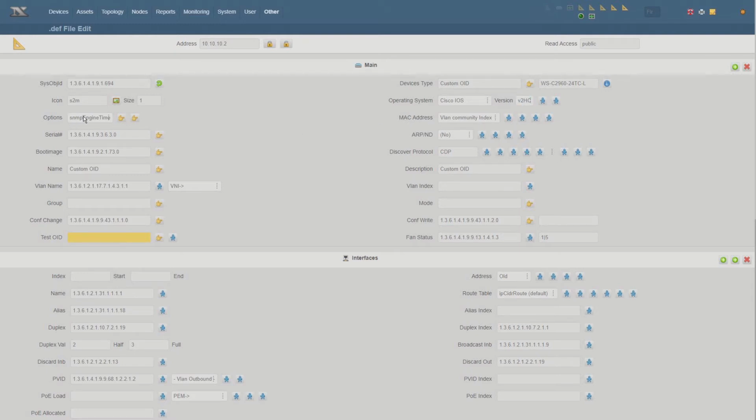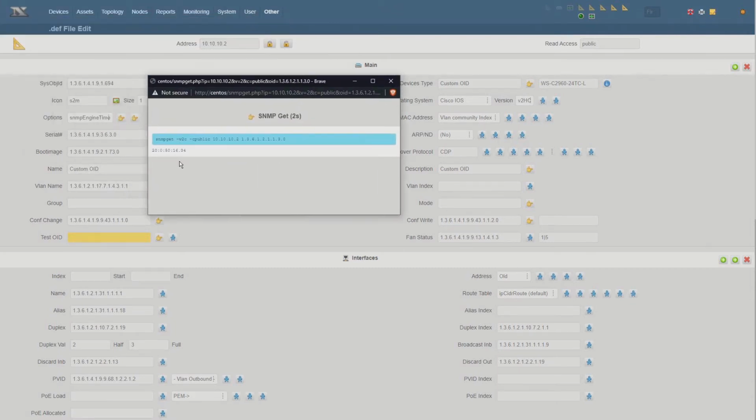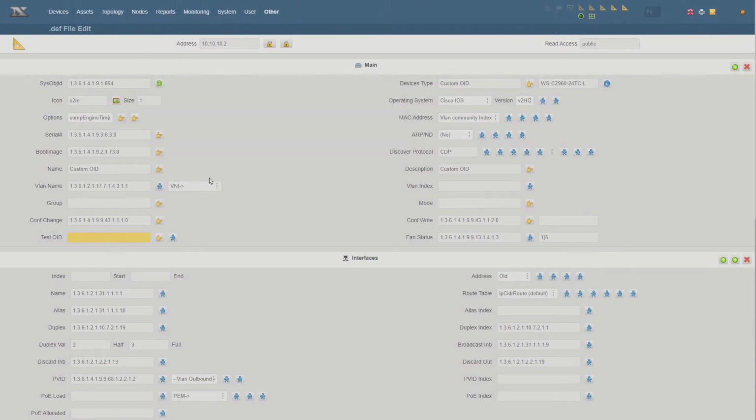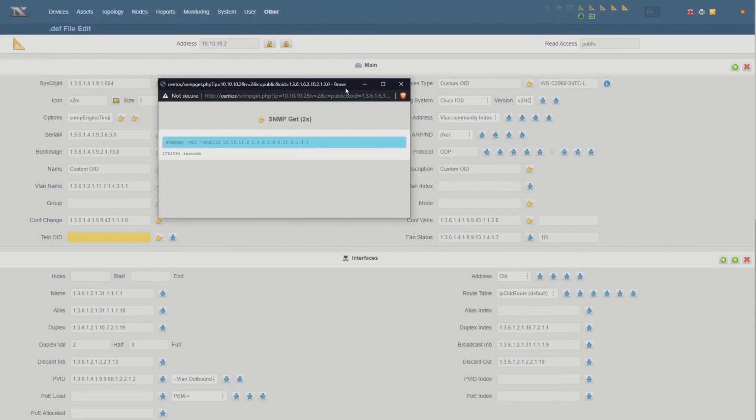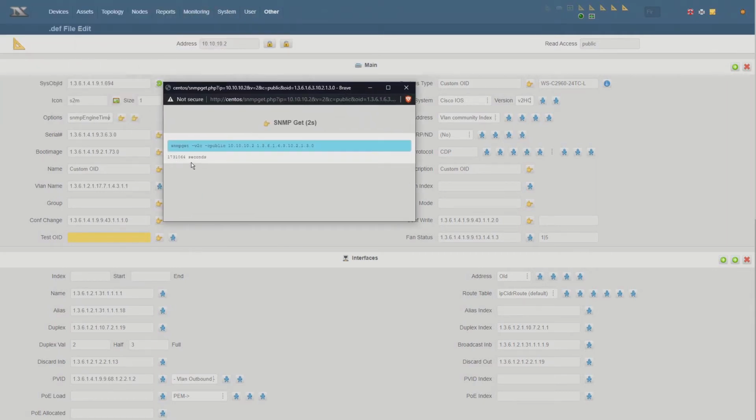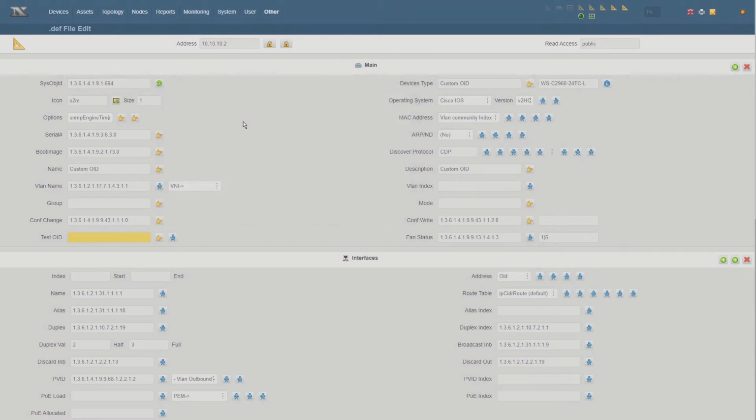Now, another interesting bit here is the uptime. The uptime counter is a 32-bit counter counting time ticks, or hundredths of a second. Now, the problem with that is it will overflow every 1.3 years. This is really bad because in most of the cases, we really need to know how long a device has been up for. Now, in this case, we can use the SNMP engine time if we do get an answer. And in this case, we actually do. So this is counting the seconds. And the advantage is it will overflow every 130 years, which should be fine for most of us. So if supported, you can choose SNMP engine time.